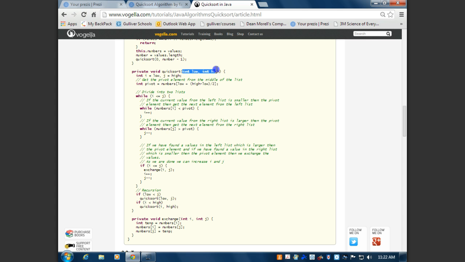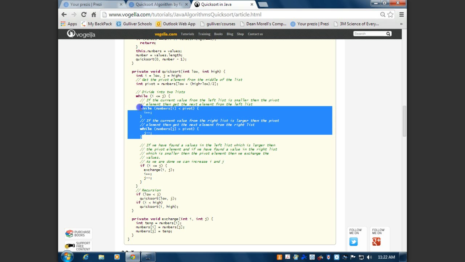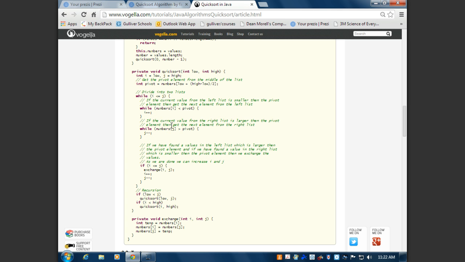So here is what it does. We're quicksorting an array from the low to the high because it's recursive, so we don't want to make a bunch of arrays. So the low value, say, from the 5th value to the 8th value. Then it tries to find something that's less than the pivot and something that's more than the pivot and swaps them. So that's how it gets the lower values to this side and the higher values to the other side.